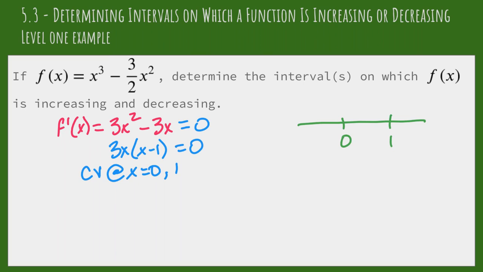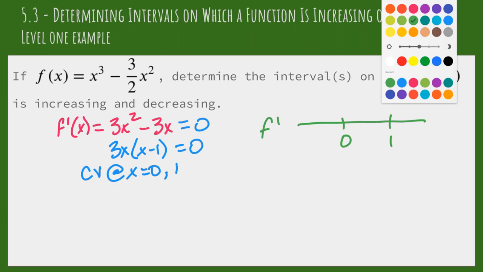We call it a sign chart because we're going to be looking at the sign of, in particular, the derivative in this case. I always want to make sure I label my sign charts with what we're trying to find the sign of. Sign meaning positive or negative. These two critical values are the only two places where the derivative can change signs. To the left of 0, the derivative is either always going to be positive or always going to be negative. Between 0 and 1, same thing. To the right of 1, same thing.